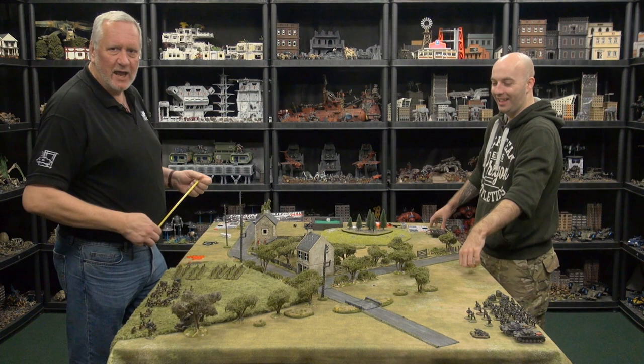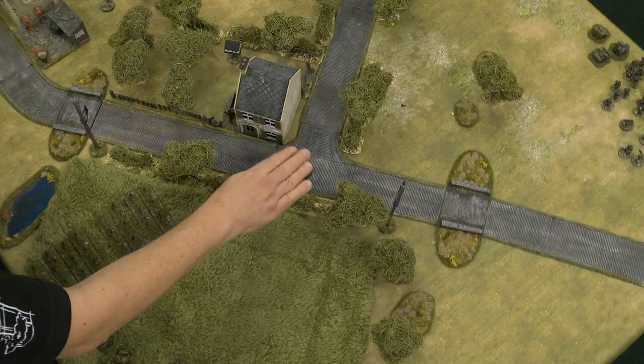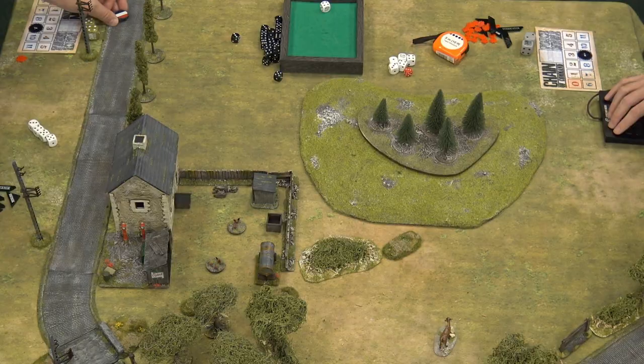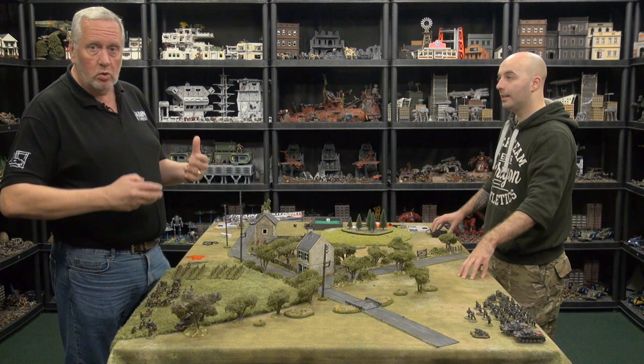Right, okay, so what we're going to do here with the patrol phase is that I have got 4 patrol markers down here on this junction. And Justin has got 4 patrol markers up here, right at the end of the road, where you can just see my hand wiggling about. Right, there we go. So what we do in the patrol phase is these ignore all terrain, they just move 12 inches, but they have to keep within 12 inches of another patrol marker.